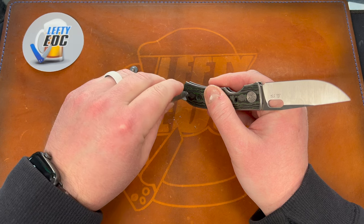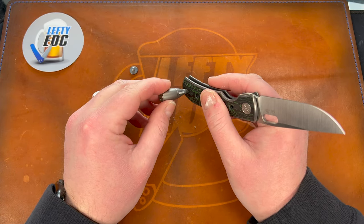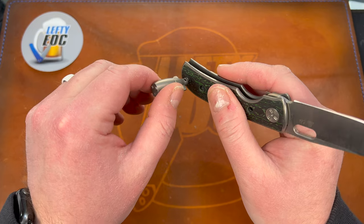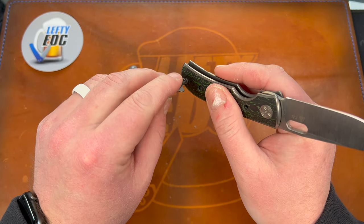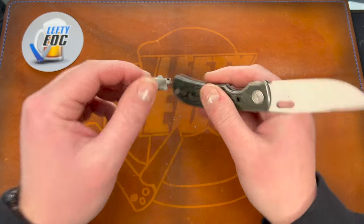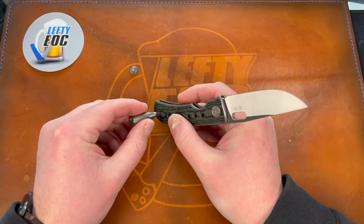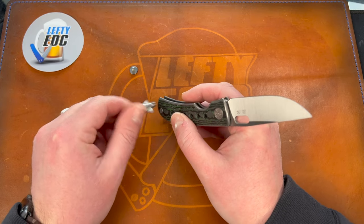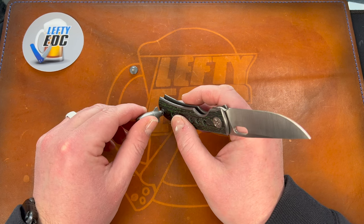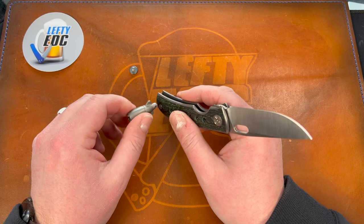This one should just come out because it's not spinning or anything — it's just holding a clip in. It's just a matter of getting this stupid tool in every time. Does it look that much better with the proprietary stuff? Honestly no. I'd rather just have a torx bit in the center of it and still have your cool design — like what Brian Nadeau does. You're just making everybody's life harder. I love this knife, but this kind of stuff frustrates me.